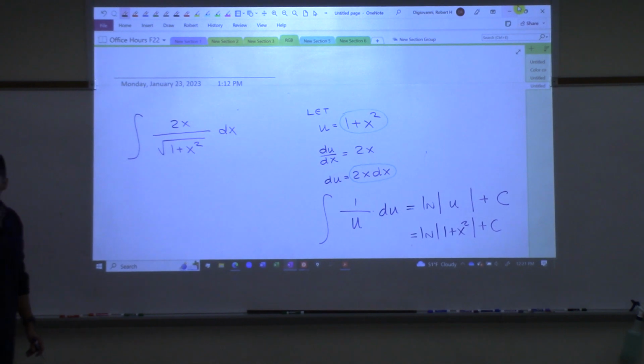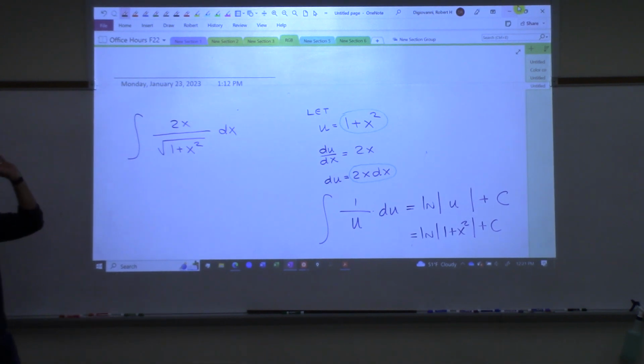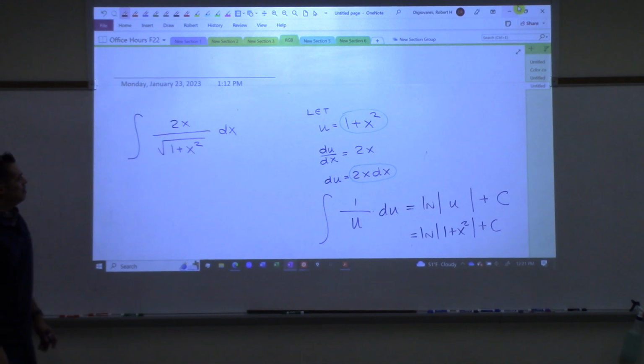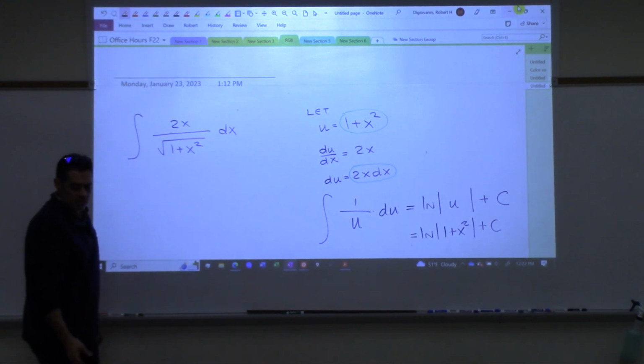You want to rule out that there's nothing else we can do to this, like there's no, hey, this is just blah, or we just split it up into two pieces and we're happy, right? So once we've conceded to the idea that we need something else, we'll try the u sub. So we're looking for something and its derivative.